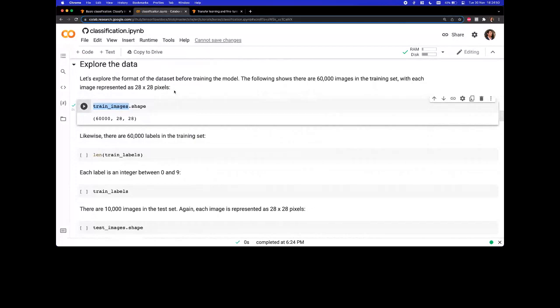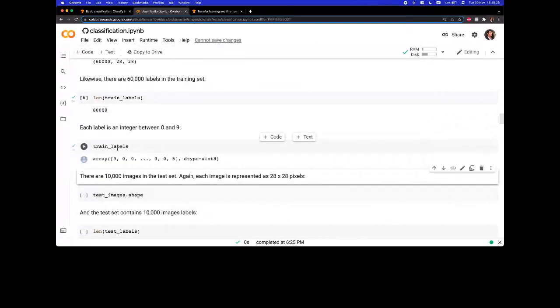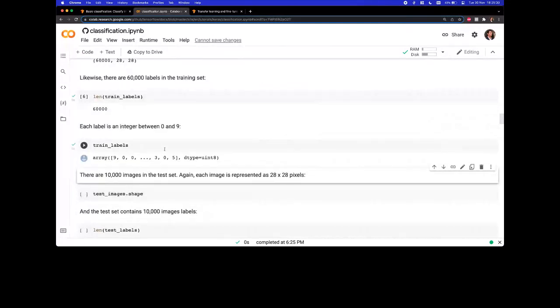So you may see train images is a NumPy array, and a NumPy array is not necessarily a one-dimensional array, right? So essentially a list. It can have multiple dimensions. So in this case, we have 3 dimensions, right? Where we have the number of images, and each image is represented by a matrix that is 28 by 28. So you can imagine this in 3 dimensions, right? As you may see, the labels are also 60,000 because we have 60,000 images. And each label, as you may see, is between 0 and 9, as we already said.